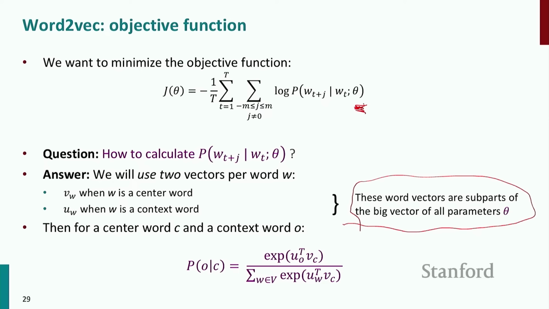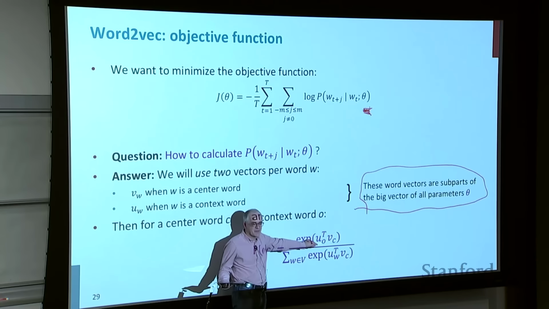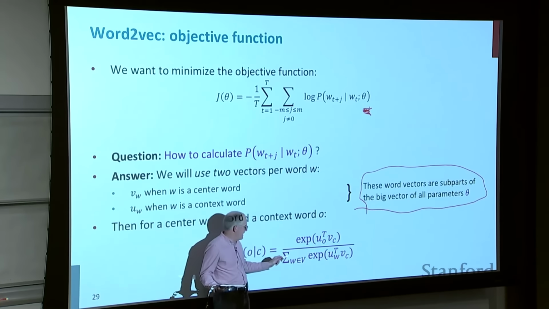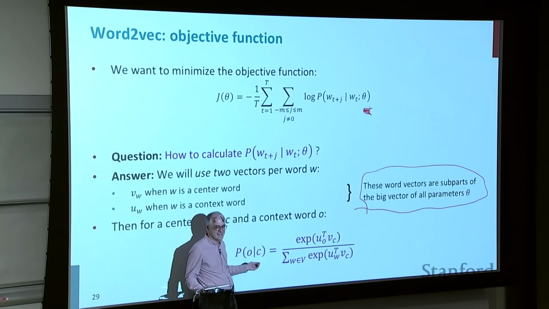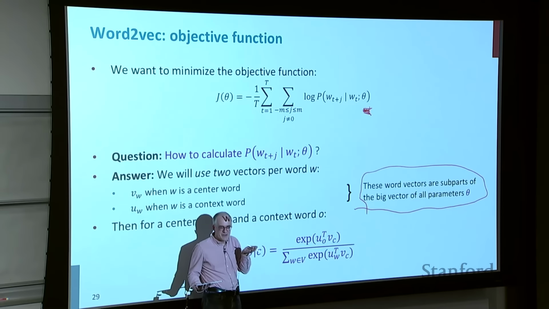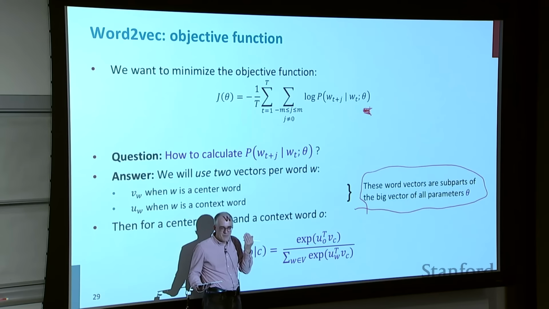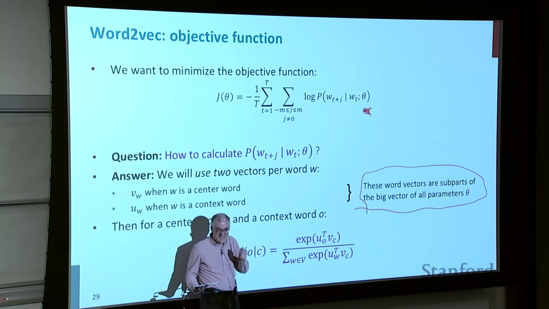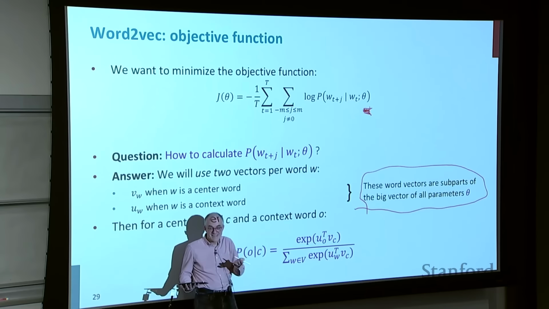Okay, and how we do that is by using this little trick here. We're going to say the probability of an outside word given a center word is going to be defined in terms of the dot product of the two word vectors. So if things have a high dot product, they'll be similar, and therefore they'll have a high probability of co-occurrence. Where I mean similar in a kind of a weird sense, right? It is the case that we're going to want to say hotel and motel are similar, but it's also the case that we're going to want to have the word the able to appear easily before the word student. So in some weird sense, the also has to be similar to student. The has to be similar to basically any noun, right?